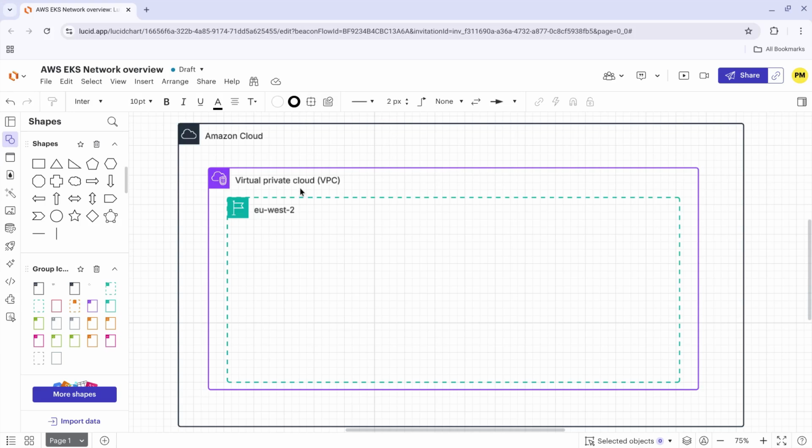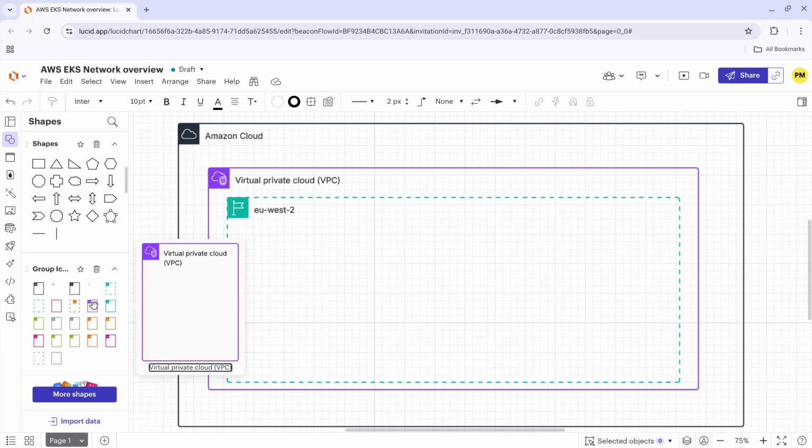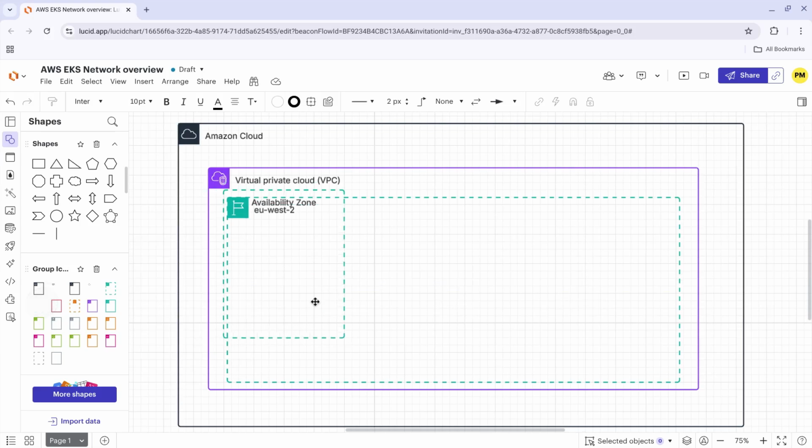Now in this region, let's go ahead and set up a public subnet, right? So let's create a public subnet. We'll make this a bit smaller. Actually, before I do a subnet, let me create an availability zone, right? Because you would have your subnets across different availability zones within AWS. So let's pull this out.